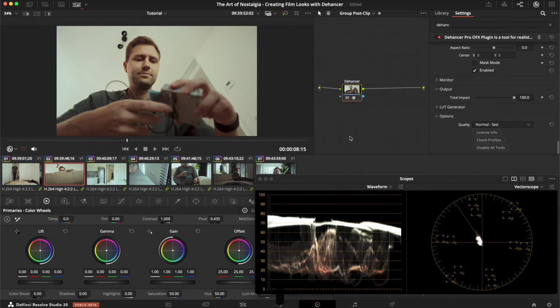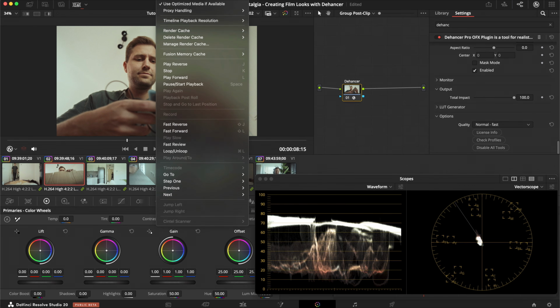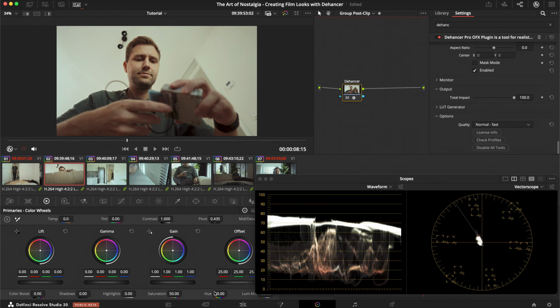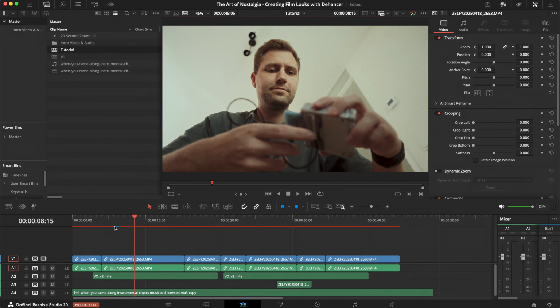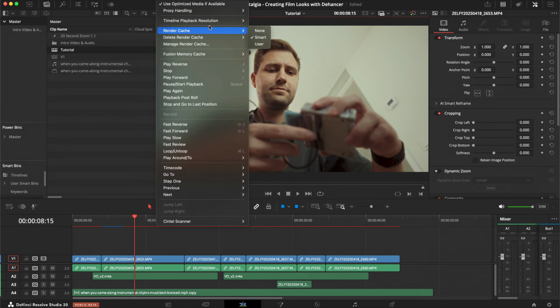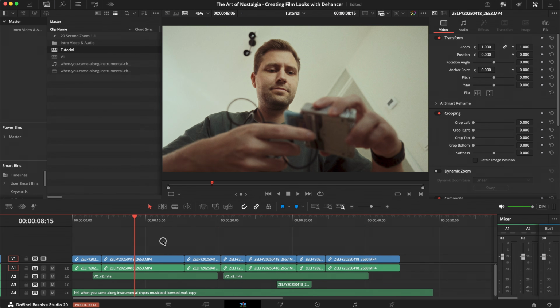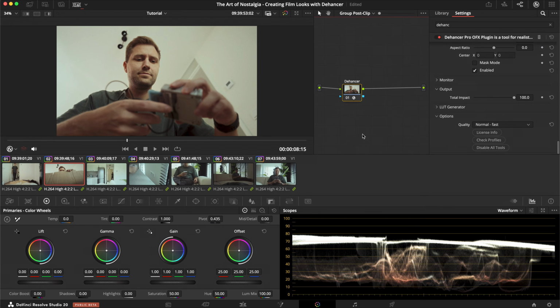So what you can do, if that's the case, is you can go up to playback here. You can't see that I'm clicking on playback, but it's in the top here. And you can go to render cache and you can use smart. If you do that, it will automatically, especially if you're in the timeline here, see it comes with like a red bar up here. Everything that's blue means that it's pre-rendered. So unless you make a change to it, it will be rendered and then it will play out smoothly. So it does take some more resources, but it also makes it so that you can see what you're actually doing. I turned it off again now because for right now, I don't need it to take that extra cache from my computer.